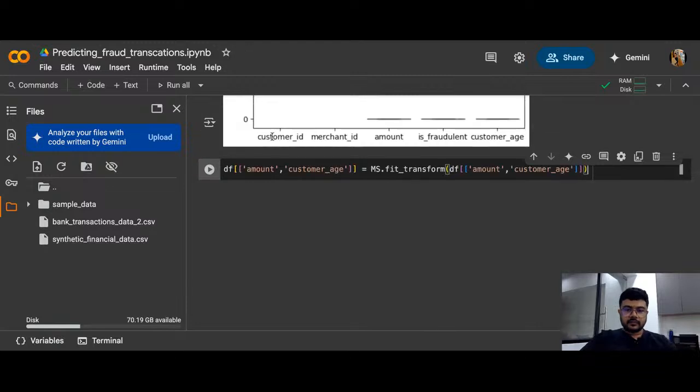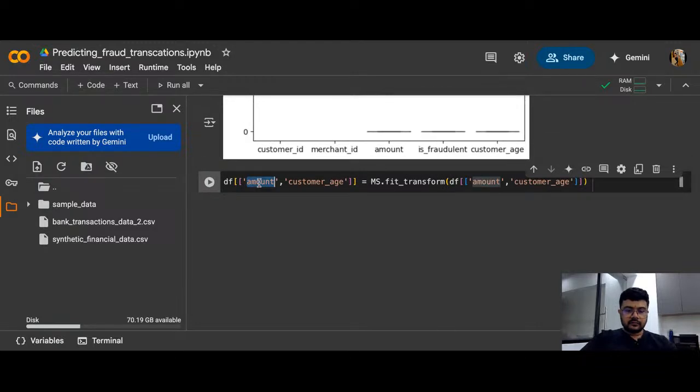Instead of amount, I'll write customer ID, and customer age I will replace with merchant ID.